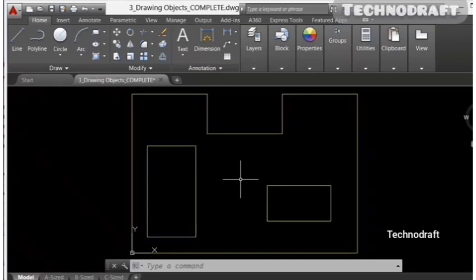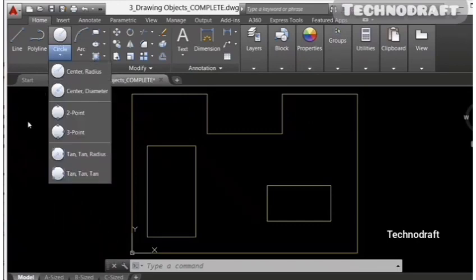The first one that we are going to draw is very quick and easy, and we are going to use some coordinates to place it. First of all we go to the Home tab on the ribbon, in the Draw panel. If I click on the little flyout underneath Circle, you will notice that we have lots of different types of circle that we can use. There is a center radius circle, center diameter circle, 2-point circle, 3-point circle, tangent tangent radius circle, and tangent tangent tangent circle.